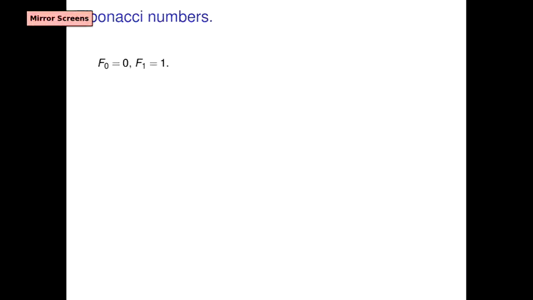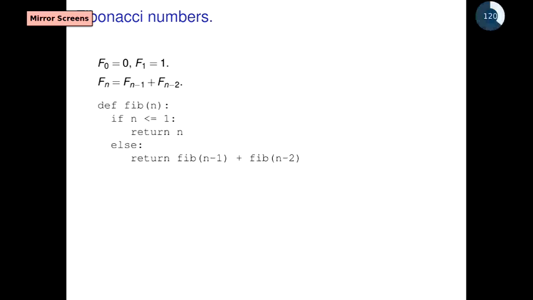You've seen these before. We're going to talk a little bit about them in the context of efficiency with computing with numbers. Okay, so this is the definition of this sequence, right? I guess it's the number of rabbits you get. You get 2 rabbits, they breed, you get more, and so on, right? So you add the number of rabbits you had the previous day, plus the number of rabbits you had 2 days previous. Okay, and who remembers, did you guys do this in 61A? Yeah, okay, everybody did this. This is how you write a recursive program that does this. It's just implementing the recursive function. Is this correct? It's correct because it's just implementing the recursive formula, right? It's almost by inspection.